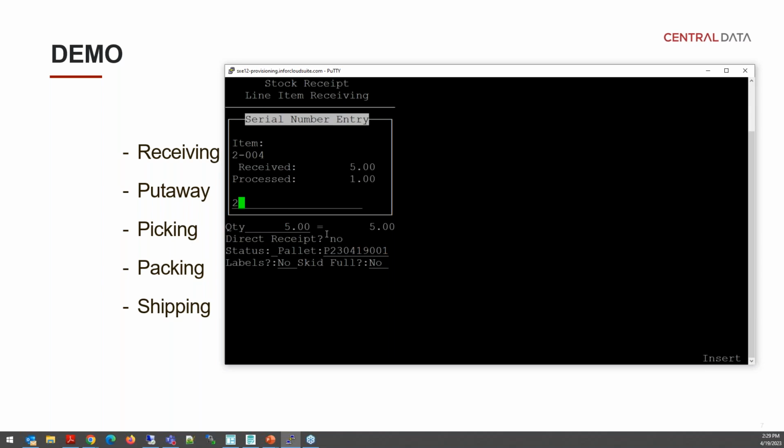So now that I received 5 of them, I have to give it 5 serial numbers. And the nice thing is, if they are barcoded, you can just go ahead and scan them.